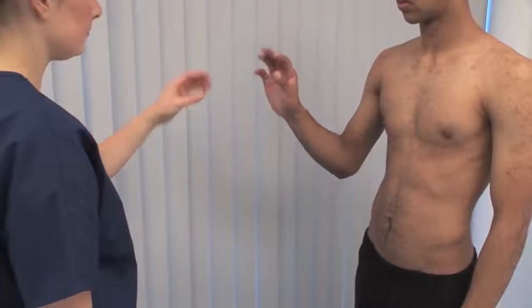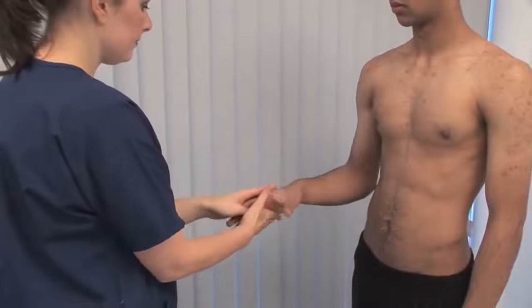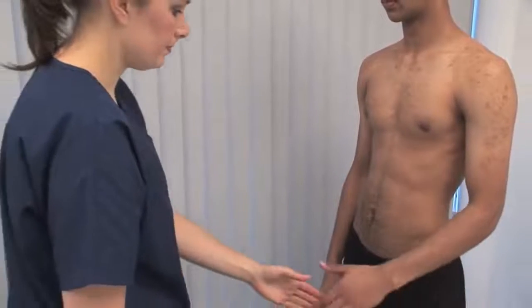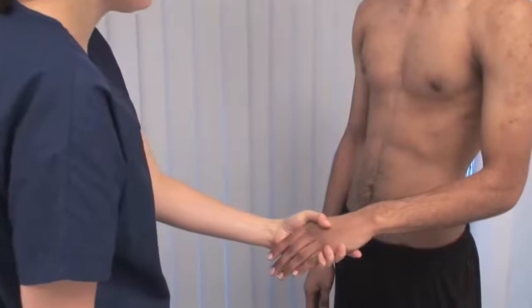Gently squeeze the patient's metacarpal heads. Tenderness suggests inflammation involving the metacarpophalangeal and proximal interphalangeal joints caused, for example, by rheumatoid arthritis. Is this sore? No. The next section is the legs.